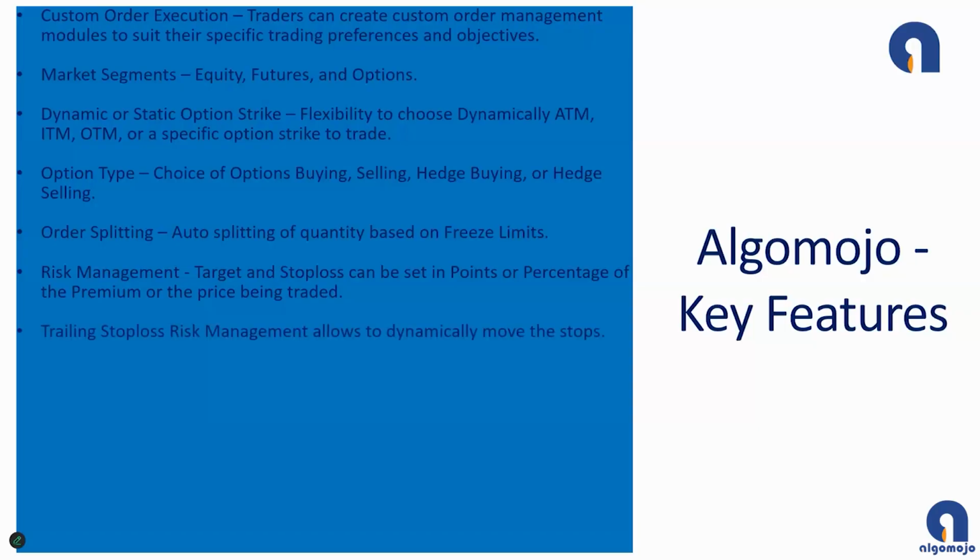There are facilities for trailing your stops also. So as and when the price moves in your direction, the stop loss can also be trailed, again in terms of points, in terms of percentage, or in terms of M to M also. Now, you can set M2M based limits. That is another risk management facility that we're offering.